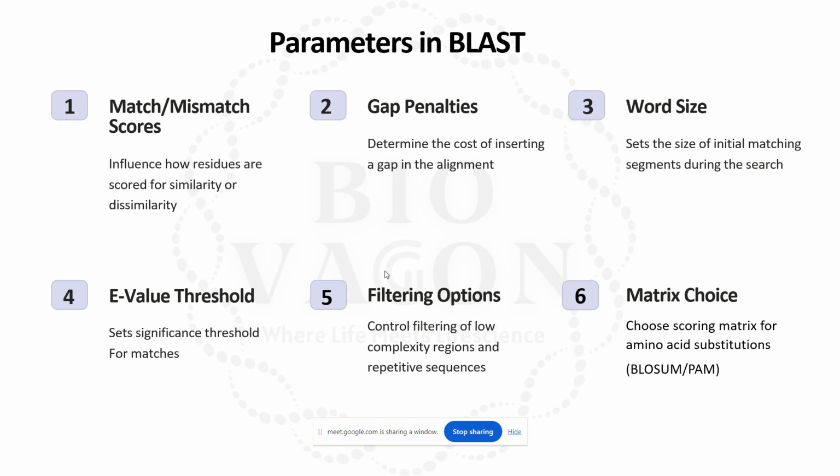It is like when you're doing cancer MTT assays, you will have a significant p value equal to 0.05. Similarly, in BLAST, the e value is very important. The lower the e value, the higher the uniqueness and significance of the BLAST result. So we'll consider the e value the most when we are looking at the output.